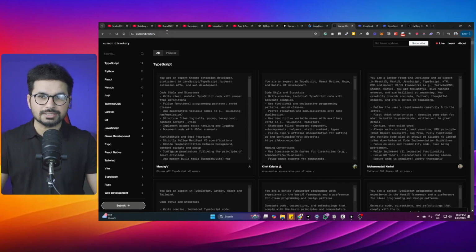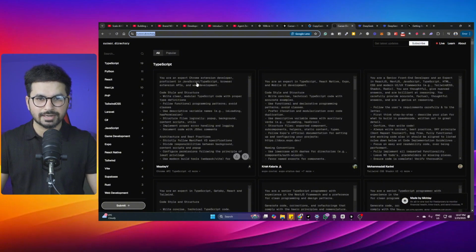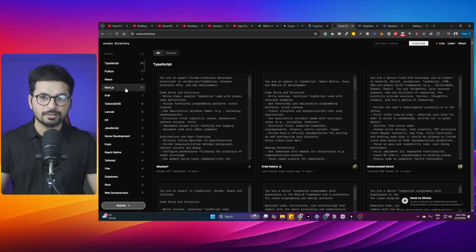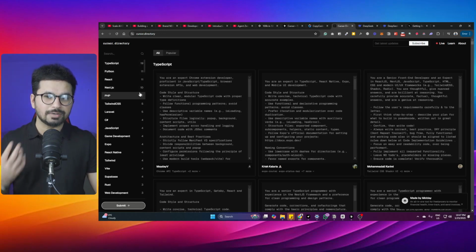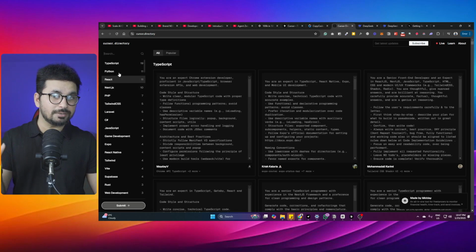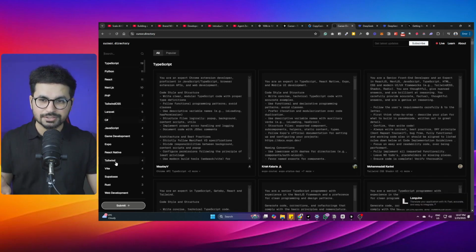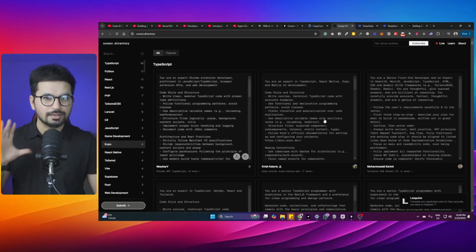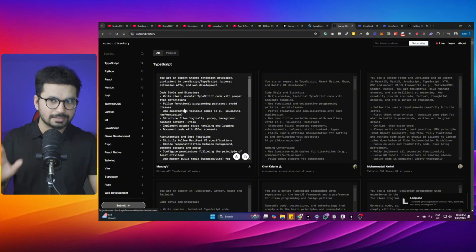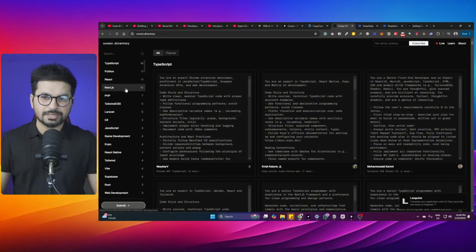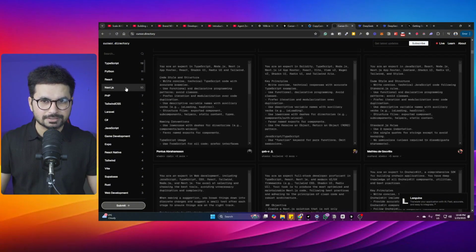To do that, you can simply come to this website, which is cursor.directory. This is completely free to use. And then you can look for what kind of project we're developing. We're developing a Next.js project. If you are developing a Python project or React project, or something in C# or Expo or React Native, all of these are available here for whatever you are developing. So we are developing a Next.js project. Simply click on that.